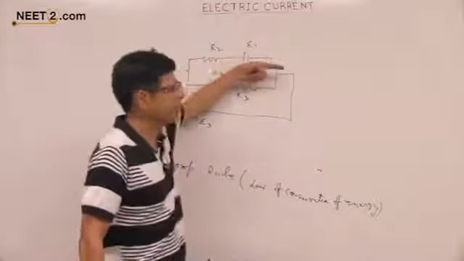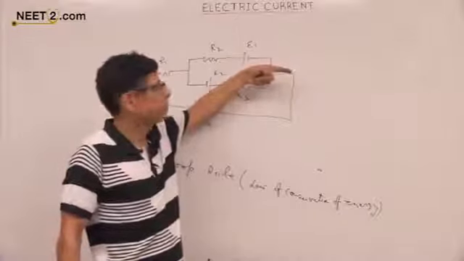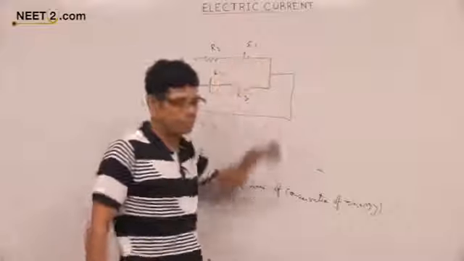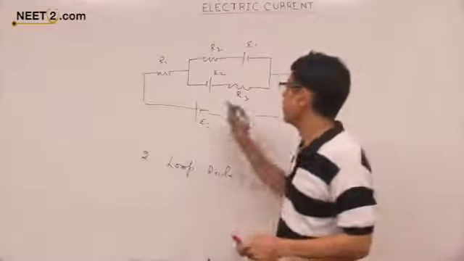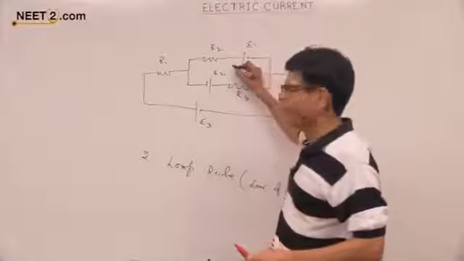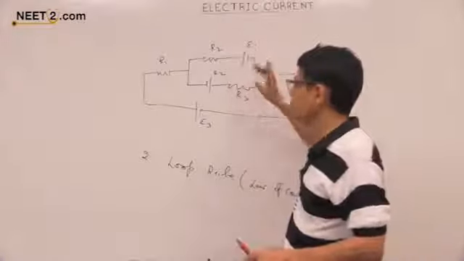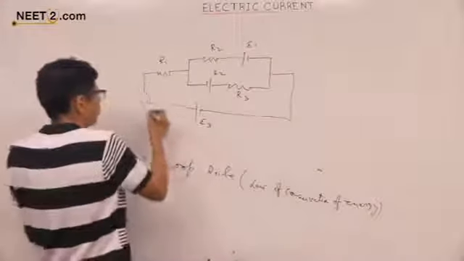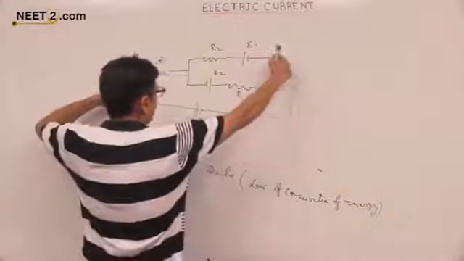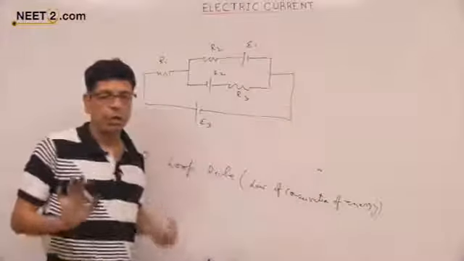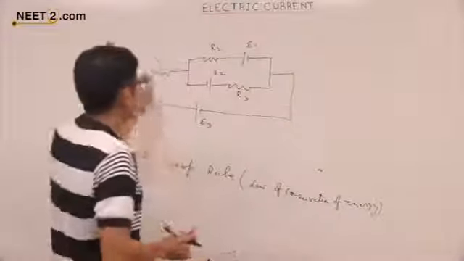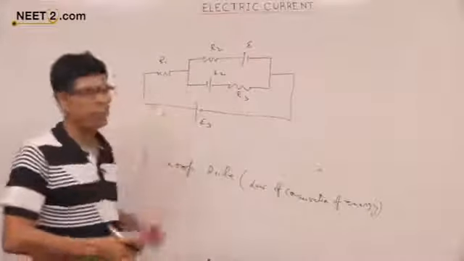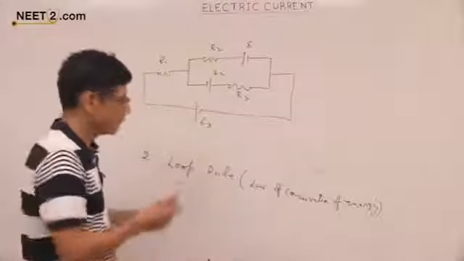Now if the current is going that way, it is absorbing energy. It is converting that electrical energy into chemical energy. On the other hand, if the current is this way, it is releasing energy. So we can ask at what rate is it releasing energy in that event. Or we could ask questions like, what is the potential difference between any 2 selected points? Now all of this can be done provided we can first come to know the current in each and every branch. So first thing is to learn how to do that.